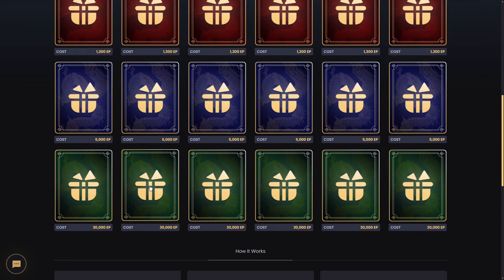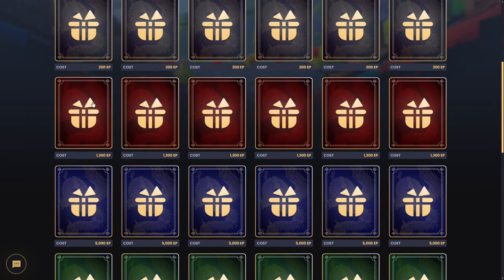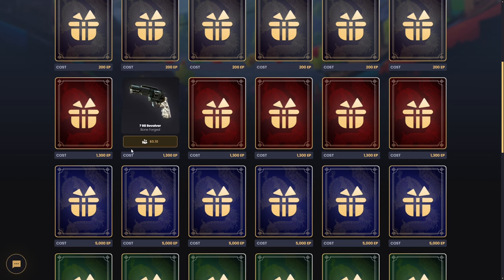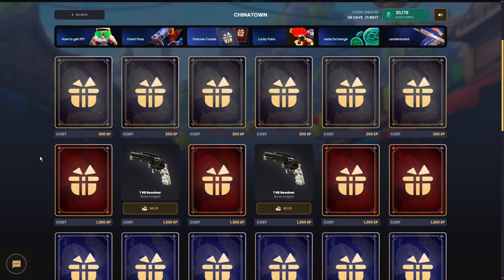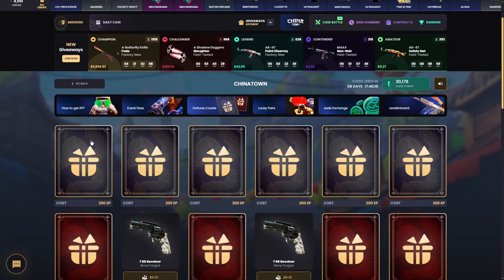So before we go for the expensive one, let's just do two of the red ones, so we can see what's up today. Oh my god, bro, it's just 10 cents. All right, let's just give it another try. Oh my god, it's another 10 cents. Alright, we still got 30k.